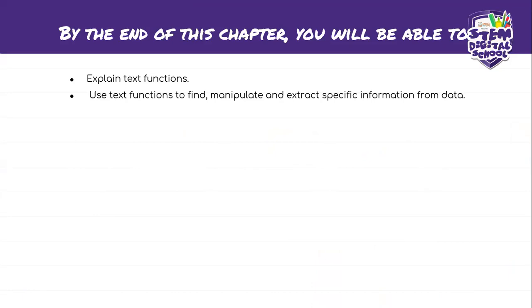So you can explain if someone asks you, and you are able to use these functions to find, manipulate, and extract specific information from data.